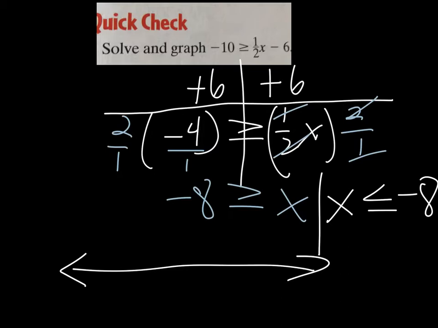But x is less than or equal to -8. Makes more sense to me. So I'm going to put -8 here, and I'm going to put -7 and -9 on my number line. And less than or equal to, notice it has that filled in portion. And again, we're heading to the left for less than. There you go. If you have questions, please make sure you raise your hands.